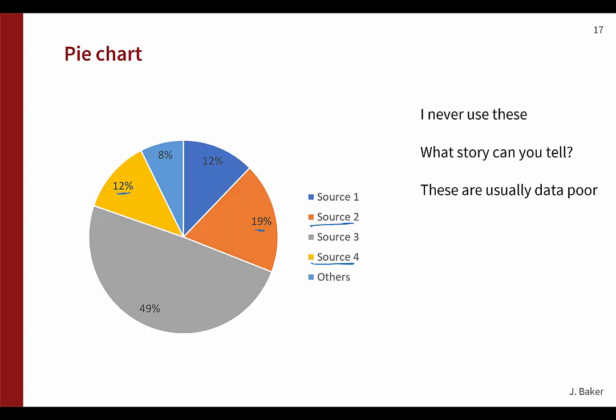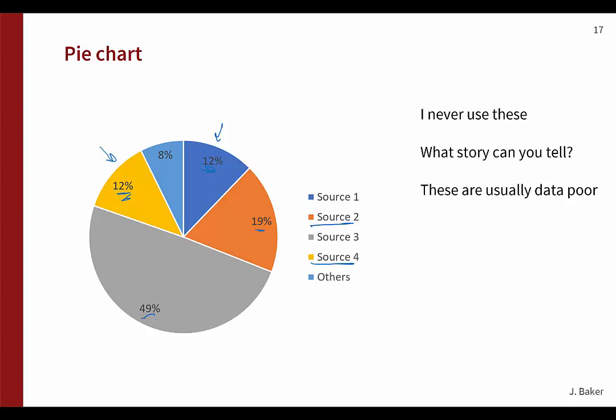But the problem is that the idea is that the width of these pie slices indicates how much contribution these things are making. But because the pie slices are oriented in different directions, it's very hard to make those comparisons. Even this 12% versus this 12%, we may not easily be able to tell. If I didn't have those labels on there, you may not easily be able to tell which one's bigger because they're rotated. The thing I certainly can tell is that source 3 has the biggest contribution, but I could just say that in words as well.